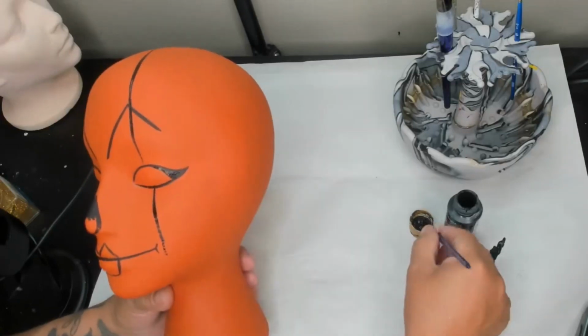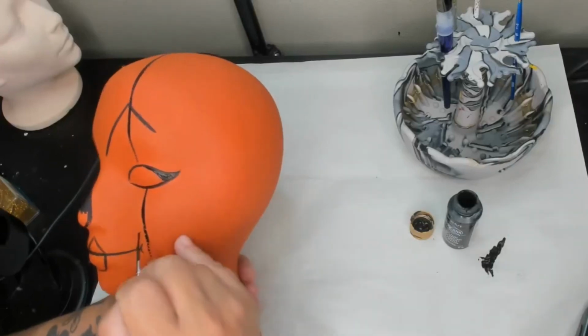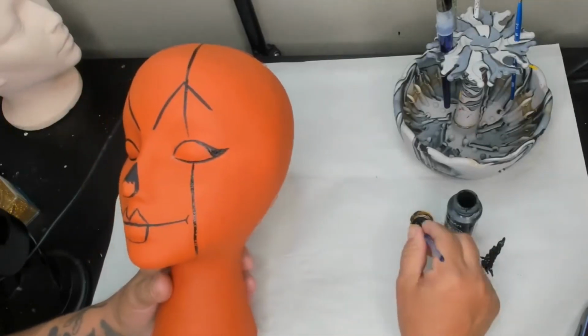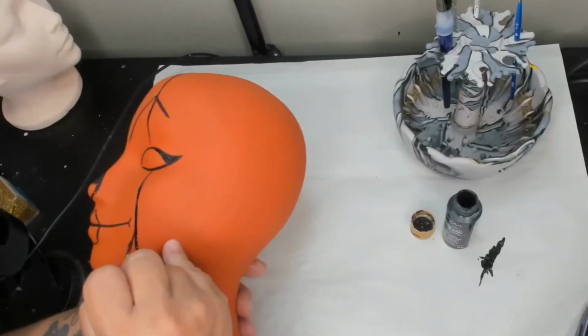Now, if you're a caffeine user with coffee and or energy drinks, I don't know, it might not be a good idea to have that before you paint. Your hands might get shaky.